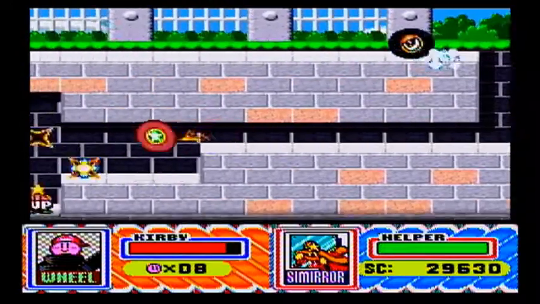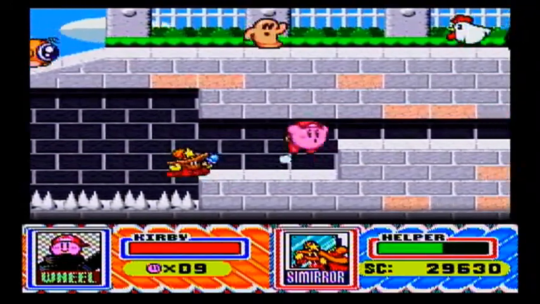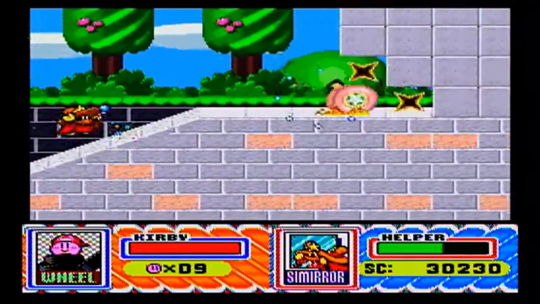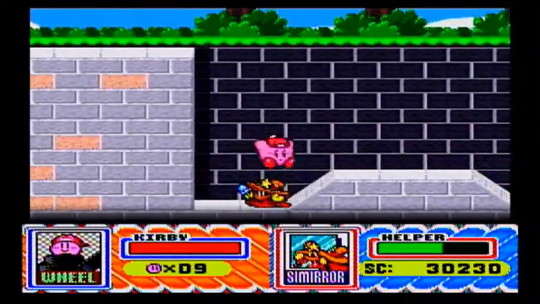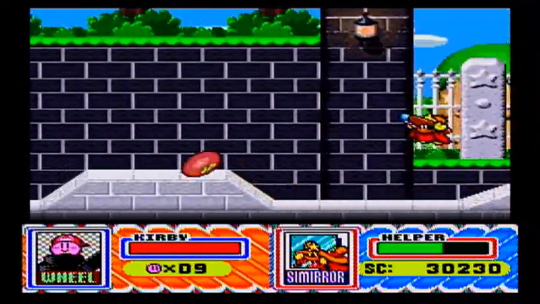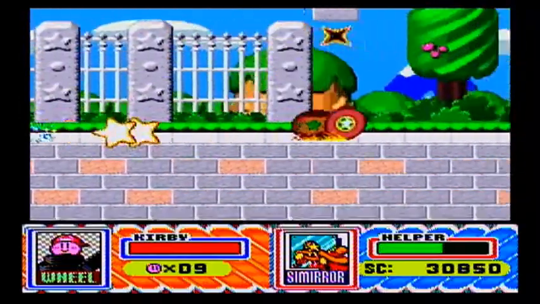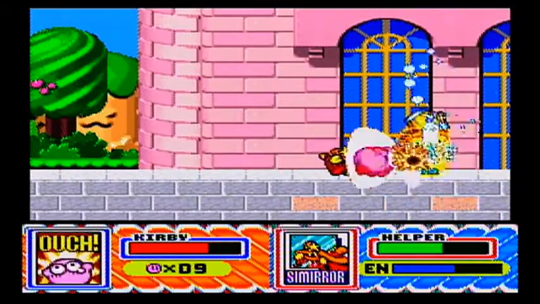Ouch. Alright, right here. We got Wheelie Kirby, I forgot to mention. We actually need him right there, so that way we don't get hurt by spikes. Sorry about that. Alright. Wheelie Kirby only has, like, one move he can do, honestly, and that's hit Y, and he'll just turn into a wheel, and you can just roll around at the speed of sound.